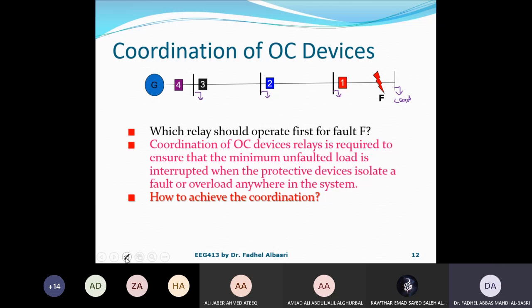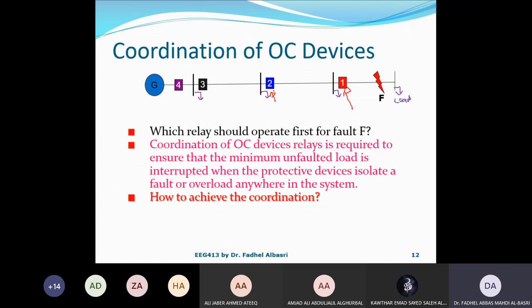Now suppose I have a fault here. You want this to operate first, right, because this is the primary protection for this. Now if this fails, you want this to operate as a remote backup. So how does this know that the other did not operate?